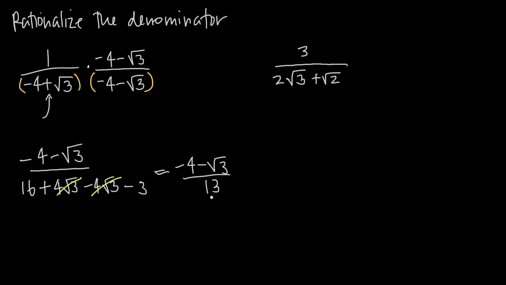You can see how we've rationalized the denominator by removing the square roots. The denominator is just 13 now — there's no square root in the denominator at all. And that's going to be true every time when we use the conjugate. As long as we have two terms separated by a plus or minus sign, we can flip the sign and keep the two terms the same — that'll be the conjugate. As long as we multiply both the numerator and denominator by the conjugate, we'll get that middle term to cancel and be able to simplify.